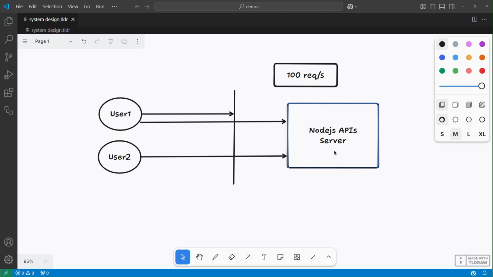how would you handle it? I mean, your servers would crash. In that case also, you can put a rate limiter here so that only a certain number of requests reach your API server, and the rest of them can be delayed or rejected straight away. Alright. So the next step is to implement the rate limiter.